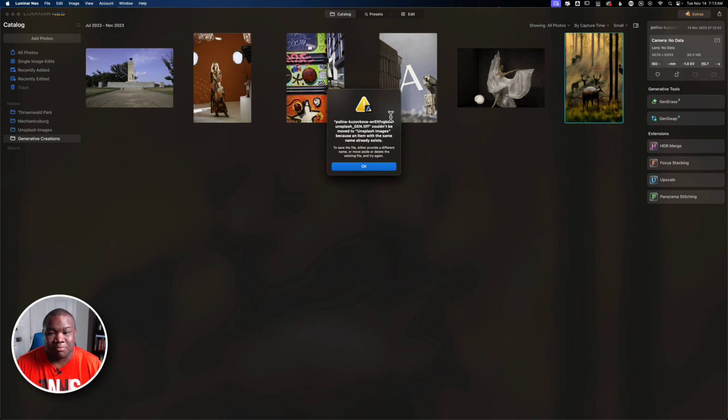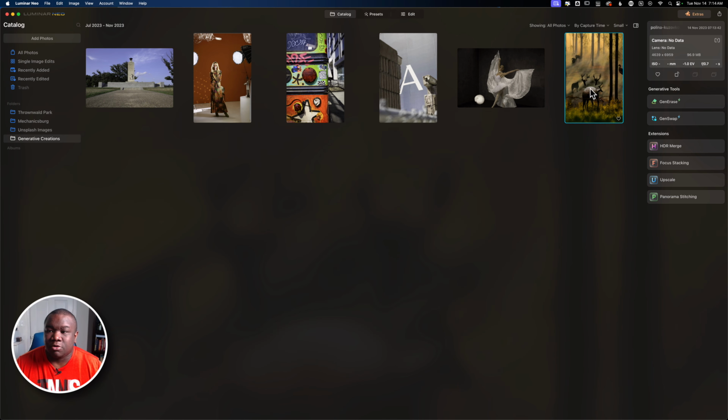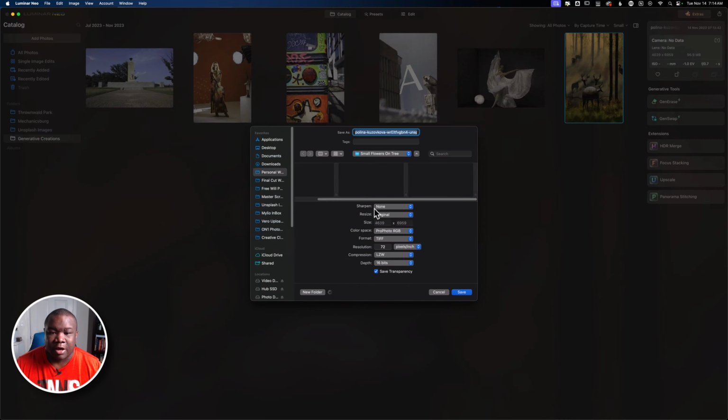I should get that same pop-up error saying that I have a file with the name that I absolutely need to change. Now, if you get that, you have two different options. You can go to your Finder or Explorer, find that photo, and change the name, or you can come over to the actual photo, hit the export button, and export it to disk, and now you can save this wherever you need to.